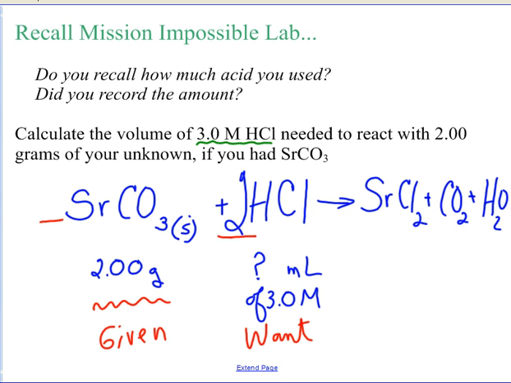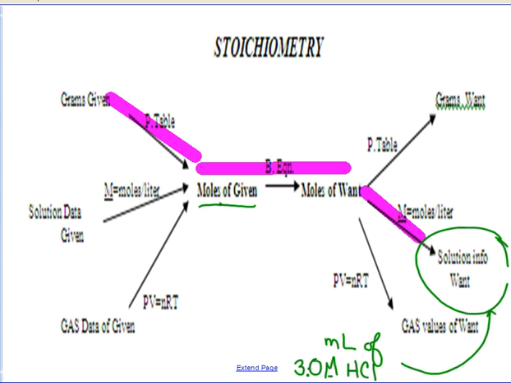So for this problem, the way that we'll begin is the same, but where we end up is someplace different. We are going to end up with calculating the volume of hydrochloric acid needed, beginning the same way, starting with grams, going to moles of hydrochloric acid, and then finally going to the volume of the hydrochloric acid. So with this idea in place, I challenge you to stop the podcast. See if you can actually calculate the volume in milliliters of hydrochloric acid.